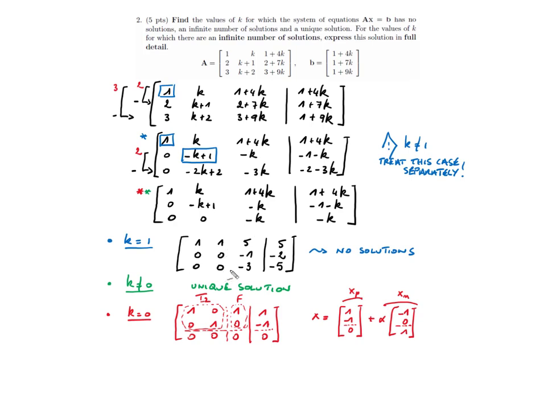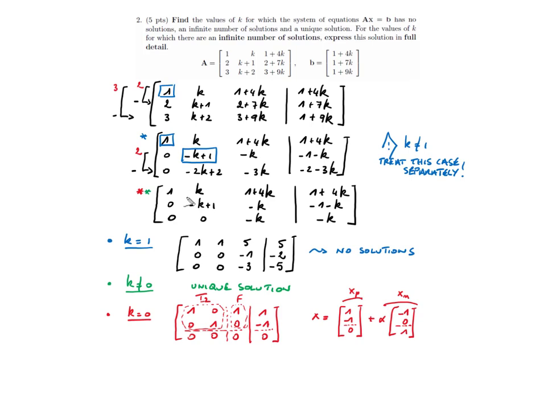Well, now we have to start the discussion, right? And what we'll do first is consider this case, K is equal to 1, that we have missed. Of course, this is only valid here when K is different from 1. So what we'll do is come back to this situation and plug in K is equal to 1, and this is what you obtain. You can quite easily see that the last two equations are incompatible. This one says that the last element is 2, and this one says that it's 5/3, right? In this situation we have no solutions because the two last equations are incompatible.